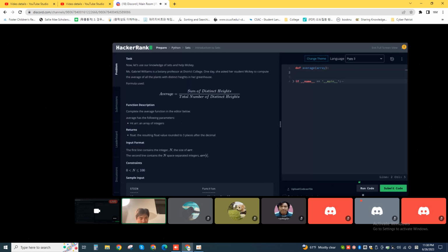Removing items. Both the discard and remove functions take a single value as an argument and remove that value from the set. If that value is not present, discard does nothing, but remove will raise a key error exception. So we have two ways of removing items from sets. Common set operations: using union, intersection, and difference functions.